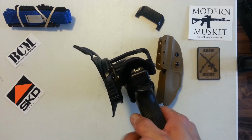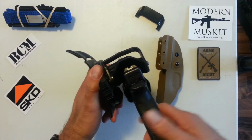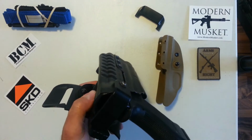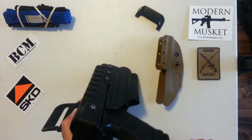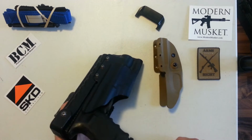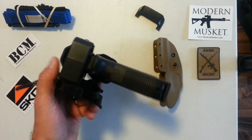Now for people who are saying this thing's great, I've read reviews from Special Forces guys who say they've used it in multiple tours overseas and so on, or at least self-proclaimed Special Forces guys. I'm going to guess if they actually are who they say they are, and they are really happy with this holster, they were using this. I really am not fond of the way it works with this cowling.